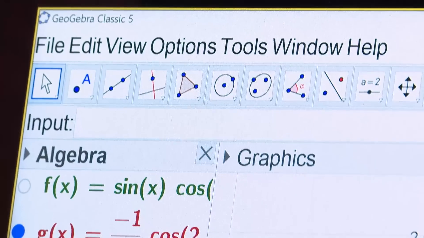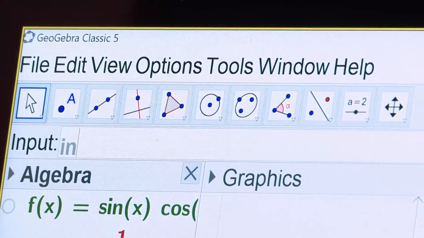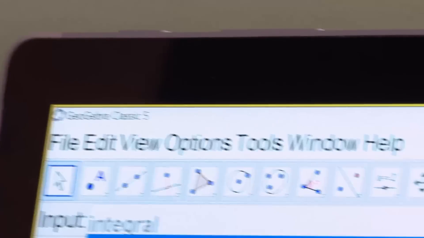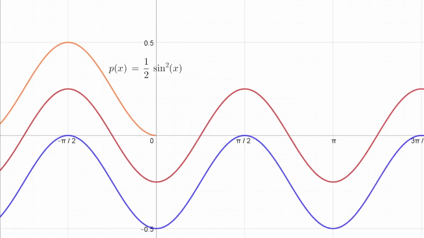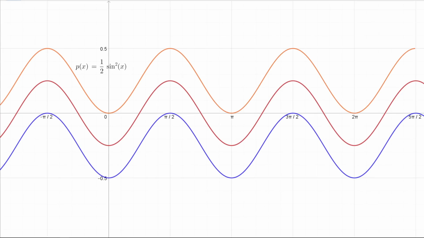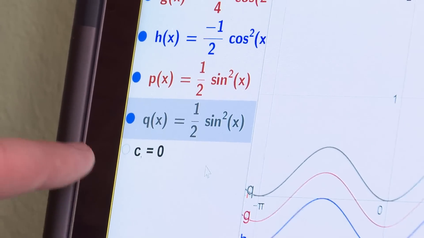And if you ask a computer to integrate this, computers can do it, I'll show you what happens. You feel like it can't plump for all three at once, it's got to pick one. Luckily GeoGebra will do some integration, so integral of sine x cosine x. It's actually giving me this last one here, half sine squared x. So it's plumped for the last one, the majority rule, in fact, the one we got twice. But something else has happened, and this is really subtle, and I'm really glad that GeoGebra does that. This also made this little c at the bottom, and it's hidden it.